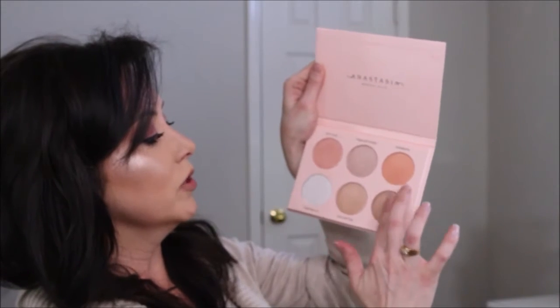One of the things that drives me nuts about swatch tests is when you can see people pushing really hard on their skin. To me, that doesn't seem like an accurate swatch when you can see their skin pulling as they drag down — drives me insane. So we're going to use the 143 brush.